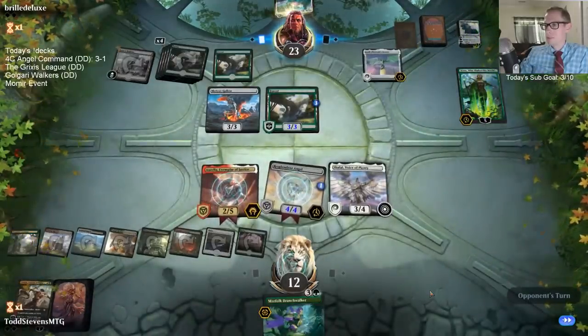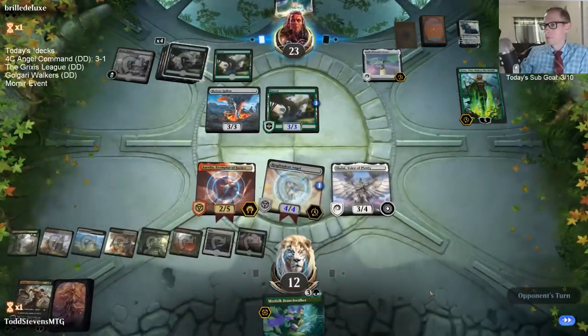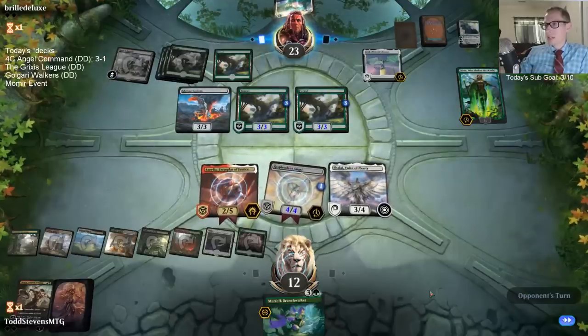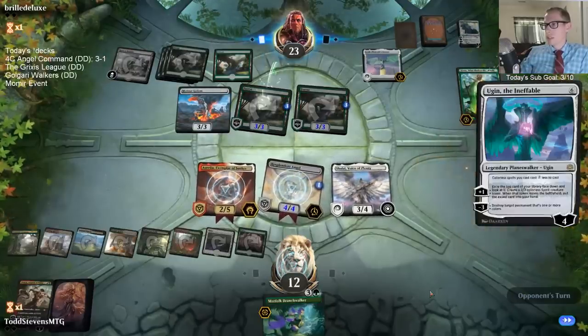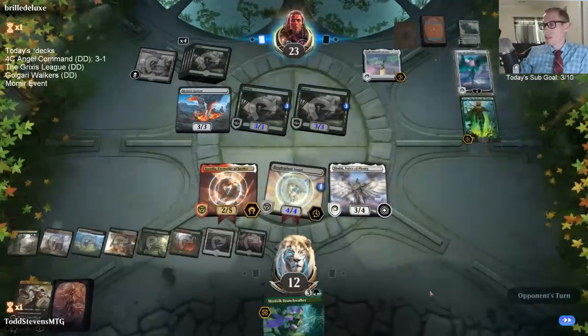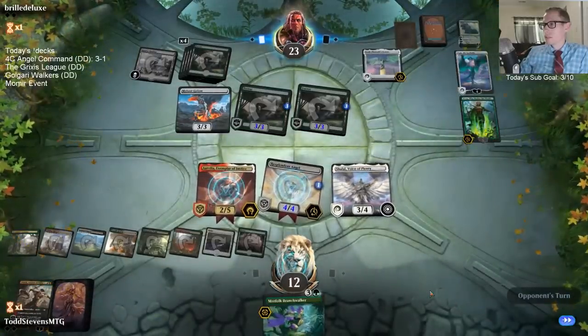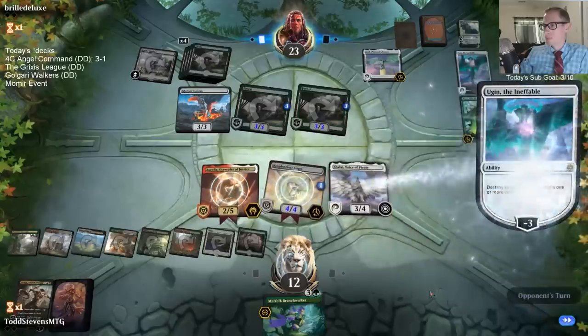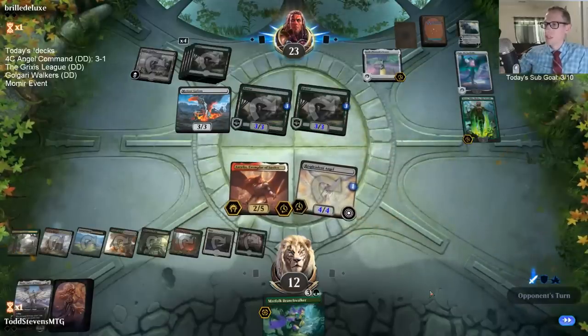Seek shelter. In my stewardship. That's annoying because I can't kill Nissa and Ugin next turn. I can only kill one. I'm killing Nissa. They'll be able to take up Ugin next turn. That's fine. The Ugin take up's not going to do a whole lot.